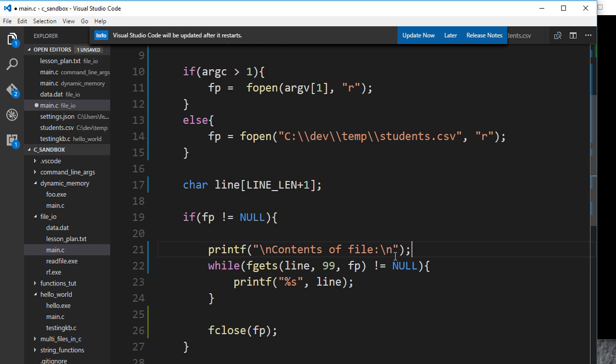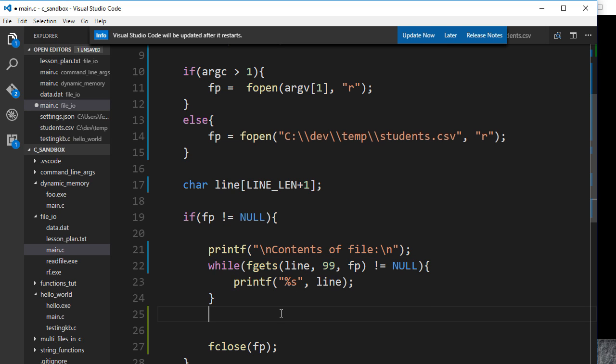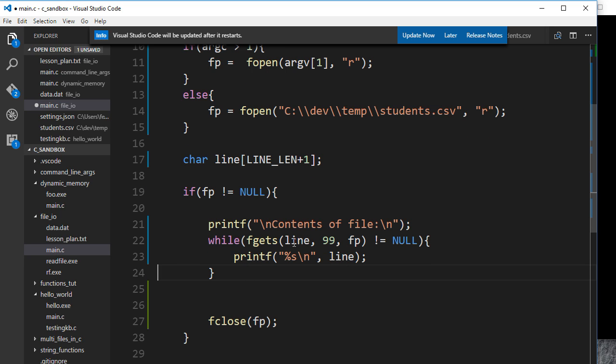So we print the line, and let's go ahead and print a return after we come out of here. Well, actually, let's print it here for every line. Let's print it at the end of the line. Why not? So let's print a return character at the end of the line. We display what came out of it, and so we're just taking the line.